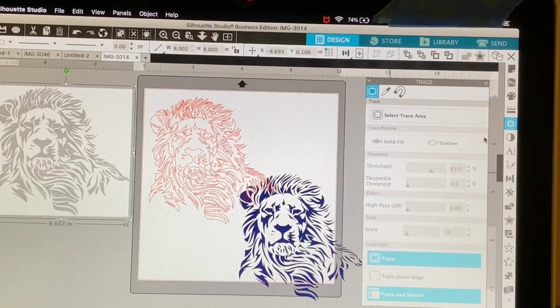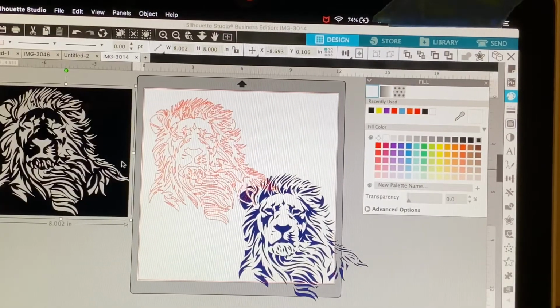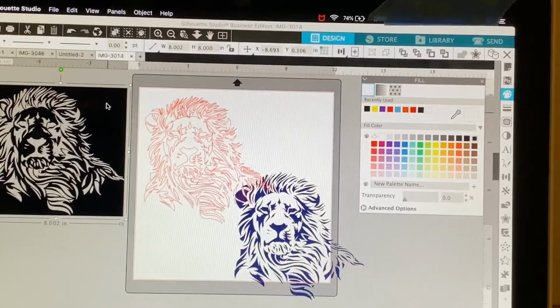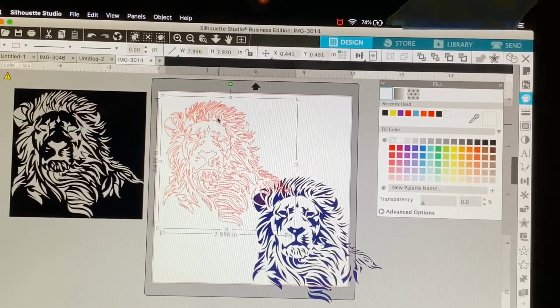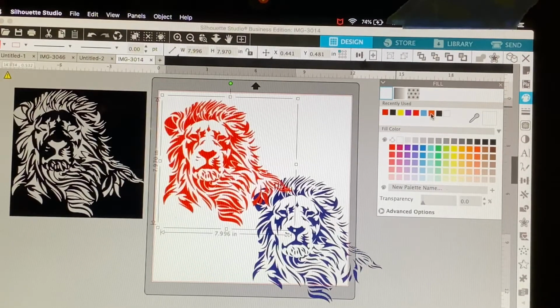Let me see if I can change the color of this bad boy. Yeah, I kind of like that. Y'all see how I changed that? I'm going to change the color for this one too. I'm going to make him full red.